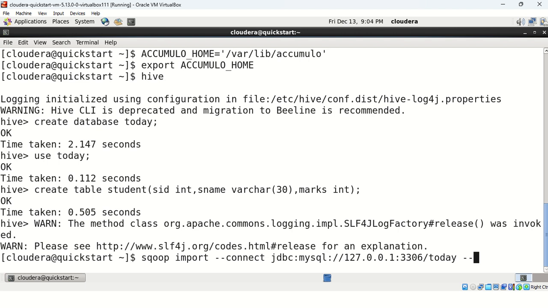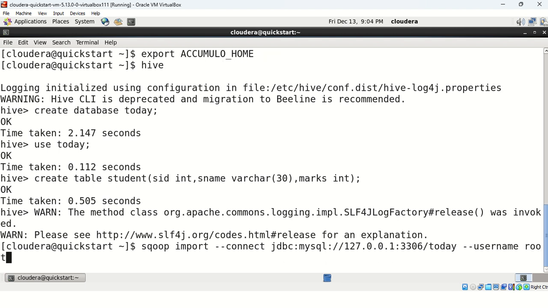Okay, and the username to connect with MySQL. Then the password to connect with MySQL. Then the table name. Which table do you want to import? What is the name of the table? The name of the table is student.